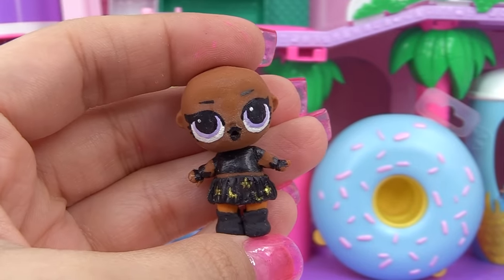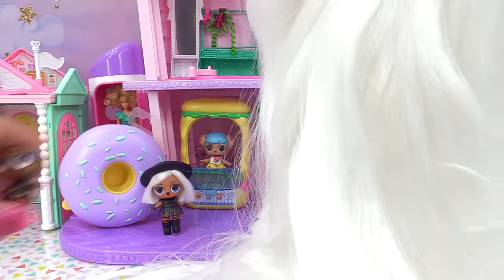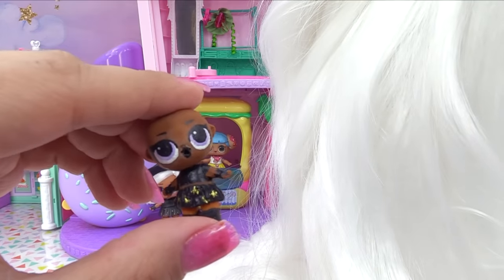Now we create her some hair. Now this won't be easy. I have this witchy white wig and we're gonna cut out some hairs from here and then glue it on to her tiny little head.